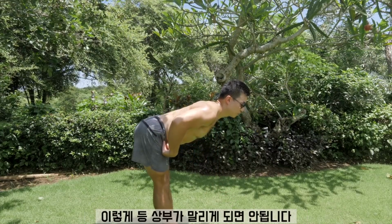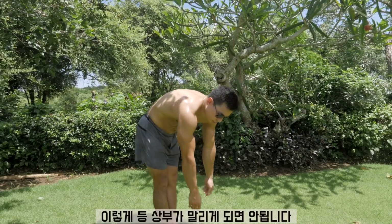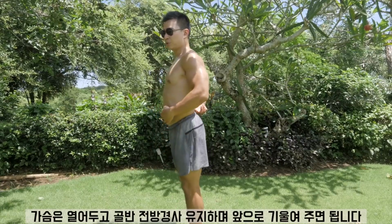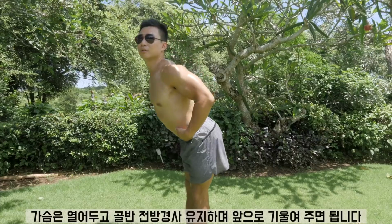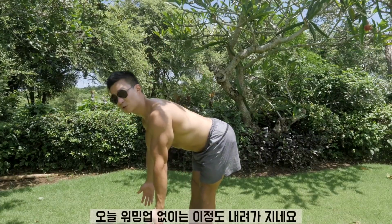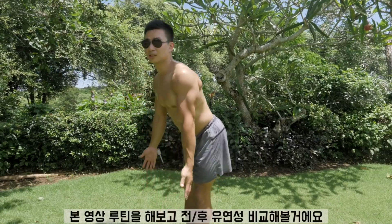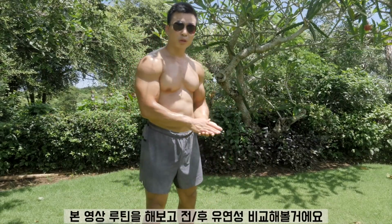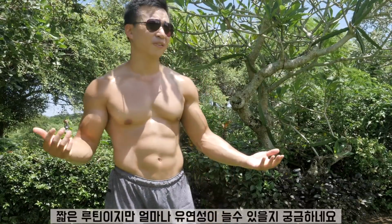I'm not going to round my back like this. This is a very common mistake, rounding your back like that. So just keep your back flat, keep your lower back as flat as possible, or arch your back and lean forward. This is about as far as you can go for today without any warming up. Then we're going to compare our range of motion before the workout and after the workout. So it'll be interesting to see how far you can improve within like 5 minutes or so.